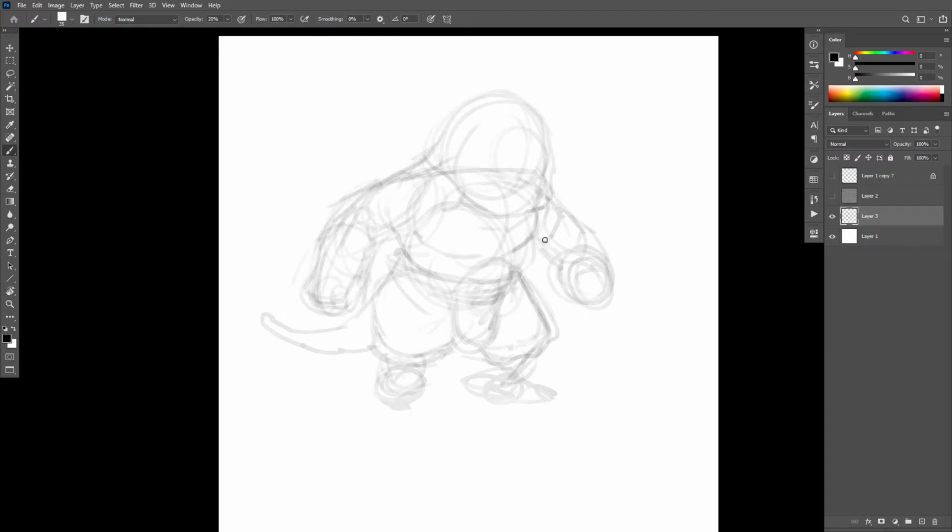So again, I want this guy to have some appeal. Don't want him to be too gross or anything like that. Again, I kind of want these hands to be a little bit more stylized, a little bit bigger. I'm not sure.